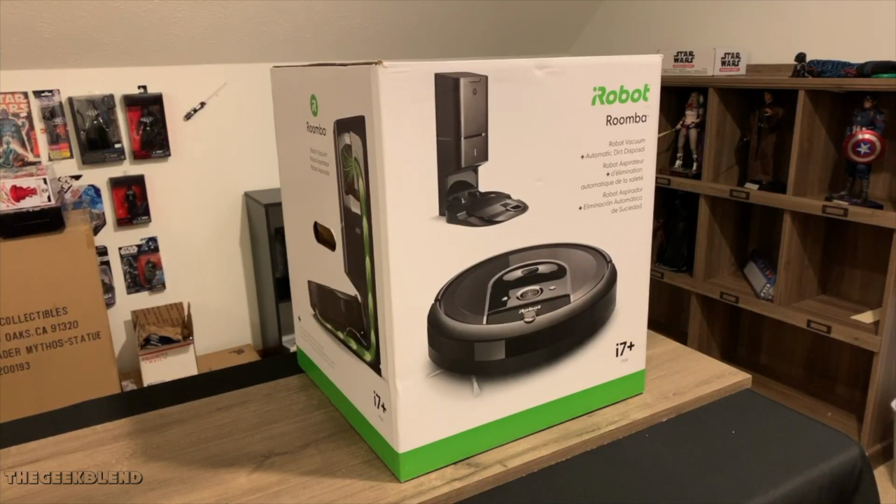This is a replacement that we got from Best Buy. We pay for the extra warranty, and our guy at Best Buy exchanged it outright because the old one was having issues. We'll get into those issues shortly. We're going to go through the positives and the negatives about this robot and why I still recommend it even with the issues we've had.